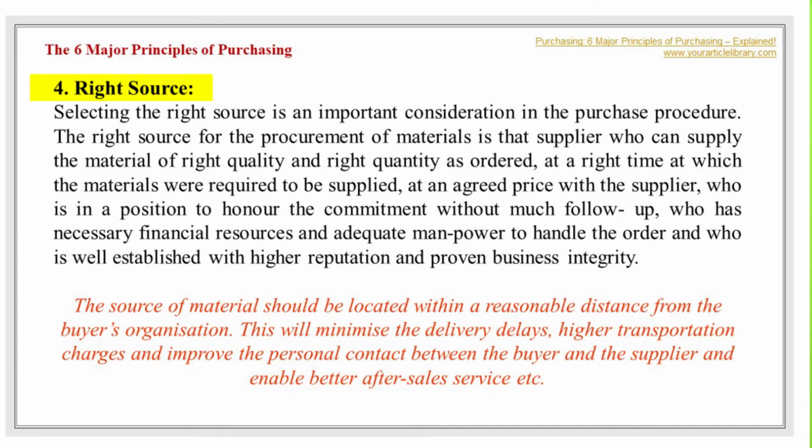Right source. Selecting the right source is an important consideration in the purchase procedure. The right source for the procurement of materials is that supplier who can supply the material of the right quantity and right quality as ordered at the right time at which the materials were required, at an agreed price, who is in a position to honor the commitment without much follow-up, who has the necessary financial resources and adequate manpower to handle the order, and who is well established with a higher reputation and proven business integrity.